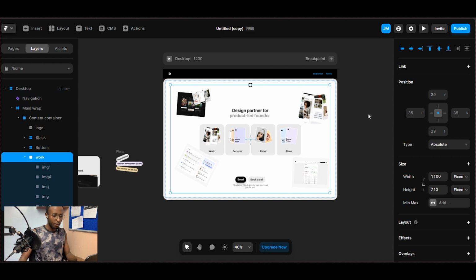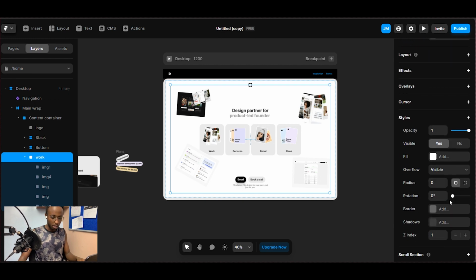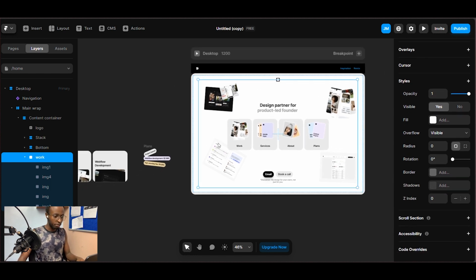And now we have something to work on. As you can see, this is above our card, so we want to take it a little bit back. So I'm going to give a z-index of 1 so that it's just behind our card, and so this is the first idea.